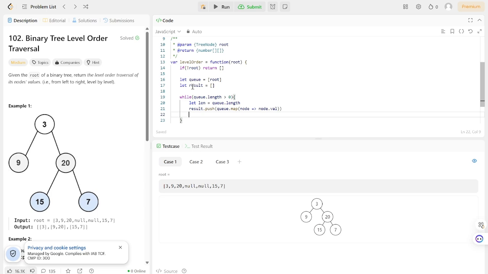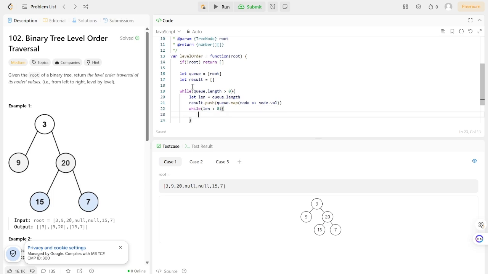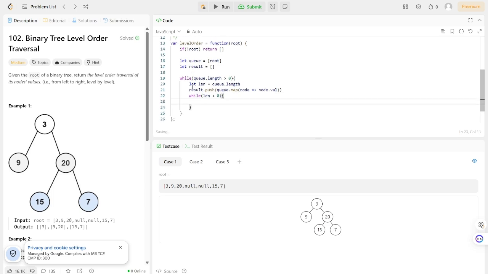Now we have to iterate through each node in the queue as long as the length is bigger than 0. So when there are no nodes, we've finished that. And so we get the first value in the queue by shifting it, queue.shift. Now we have to check if this node has a left value or a right value, and if so we push it in the queue.